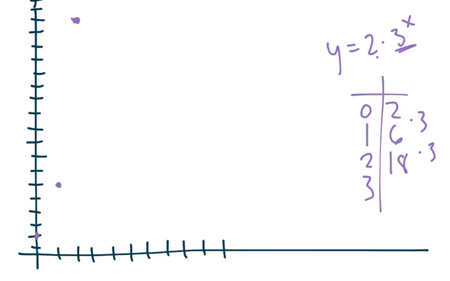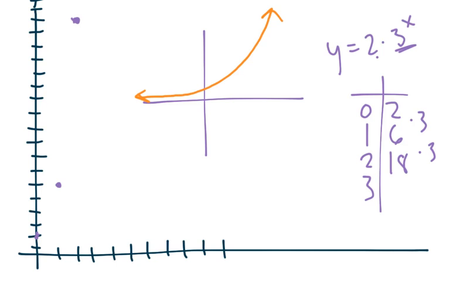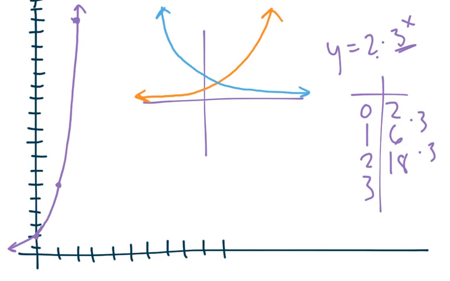So it's a curved graph. To get a visual, this is what an exponential graph looks like. There are special types called decays that work this way when we multiply by a fraction, but that's kind of the main idea here. So we start here, keep going up, draw our arrow, and keep going down this way. That's the graph of 2 times 3 to the x.